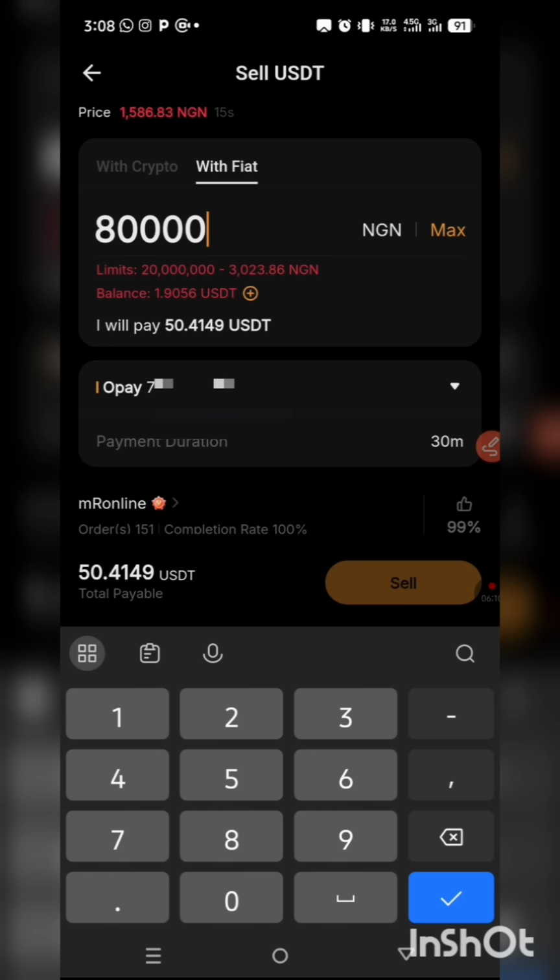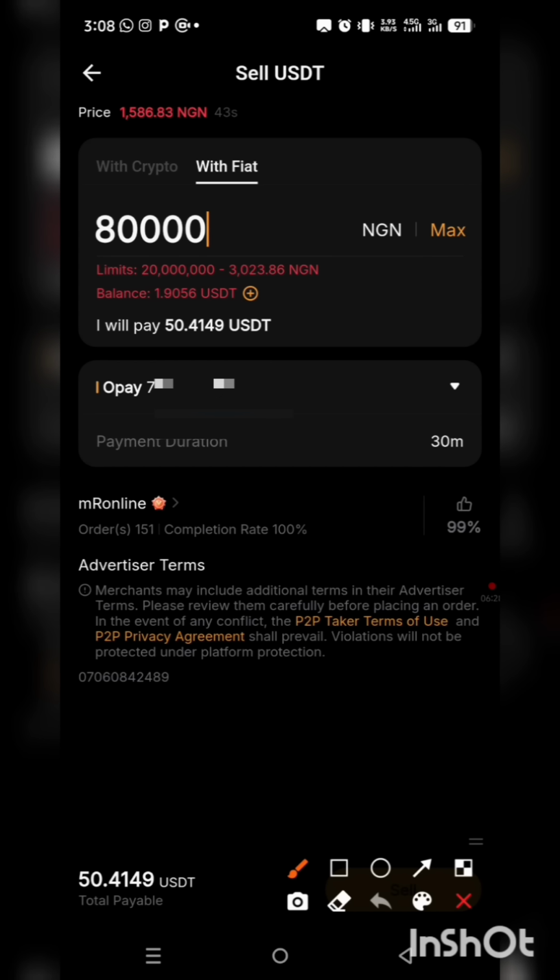You could see that I'm inputting it there. I'm getting the equivalent of it in dollars. You understand? So, which means that if I want to get 80,000 Naira into my Nigerian bank account, I have to sell $50 worth. I hope you understand. These are the things I'm trying to point out here.